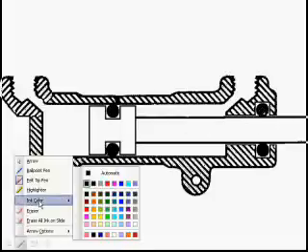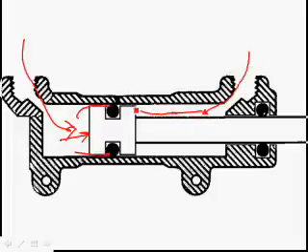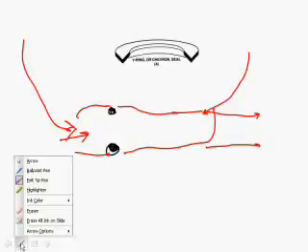If we pump fluid into this side of the actuator, the fluid can't go past the O-ring. The fluid cannot go past the O-ring. So now all that fluid is going to get displaced and push this piston over. Same thing if the fluid gets pumped in this direction. The fluid can't go past this O-ring, it can't go past this one, and it can't go past this one. So it keeps the fluid from leaking out.